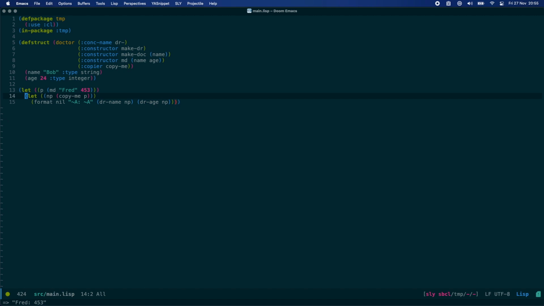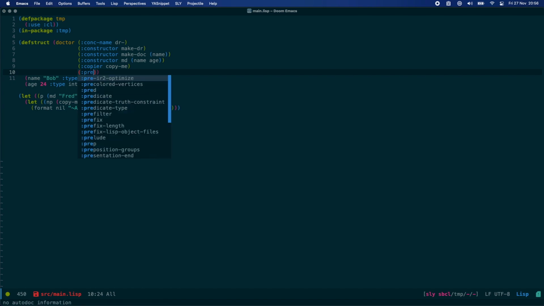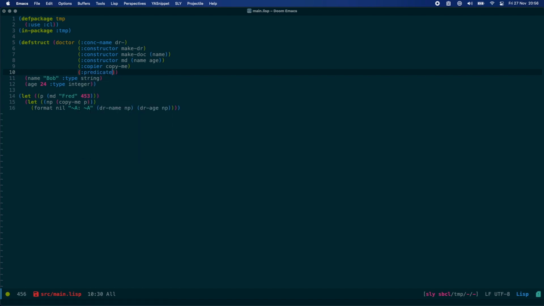Skipping ahead through my notes a little bit because it is related. We're going to have a look at the predicate function. It behaves basically the same as the copier. And what it enables us to do is just change the name of the predicate function.